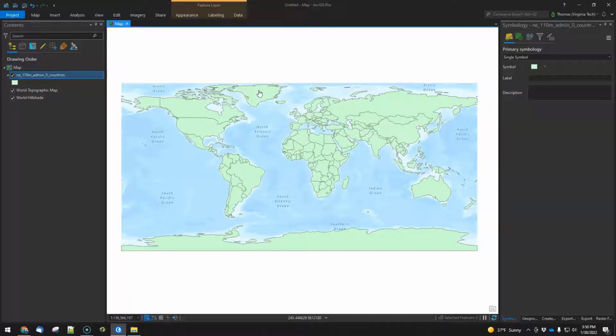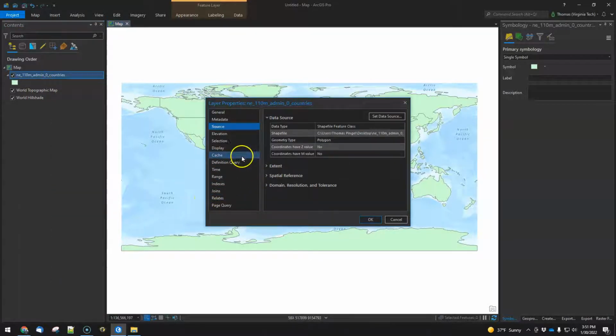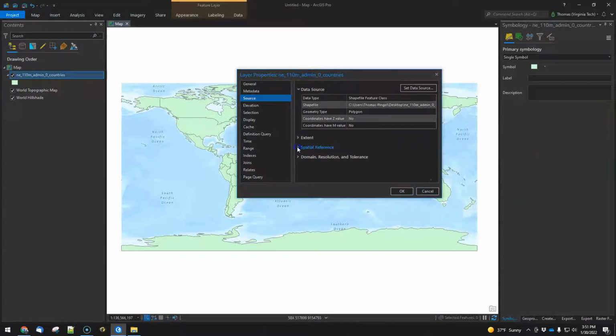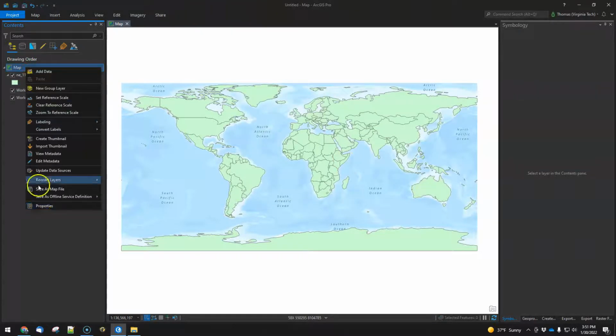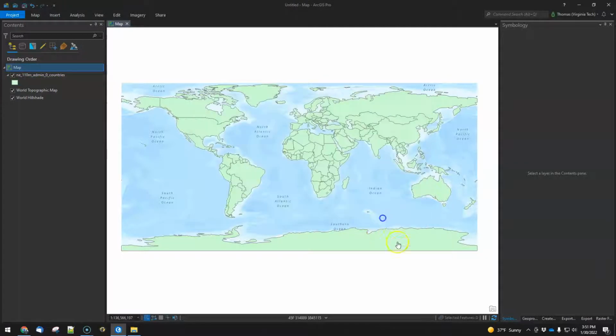WGS84 essentially just maps these things out as if they're coordinates in algebra class. So 1 degree east, 1 degree north, those are all squares. And when you do that, you get a version that looks something like this. And this is actually quite a bit different than Mercator visually, and we'll just set this back one more time here and we'll choose WGS84.